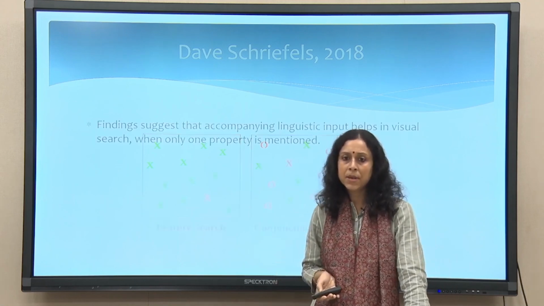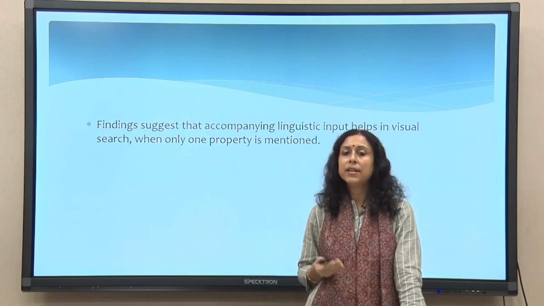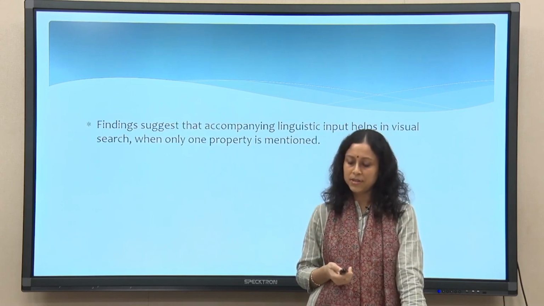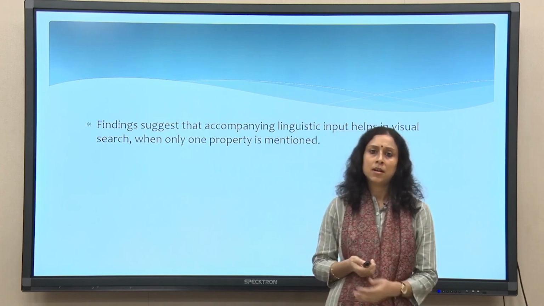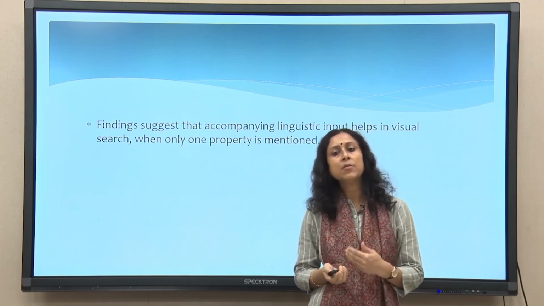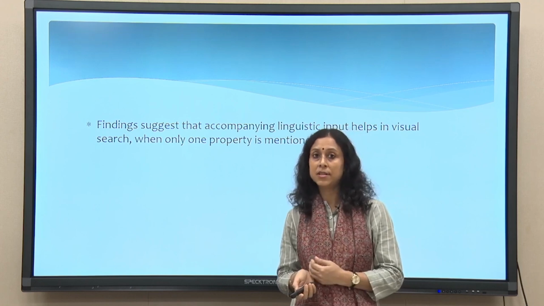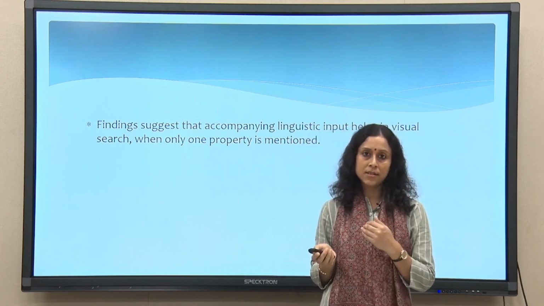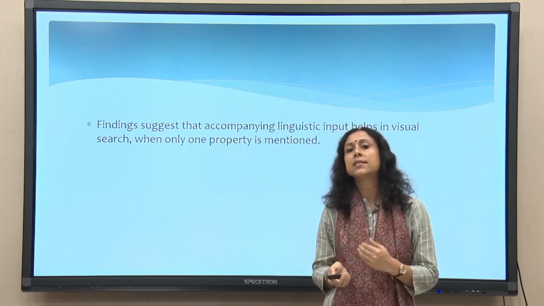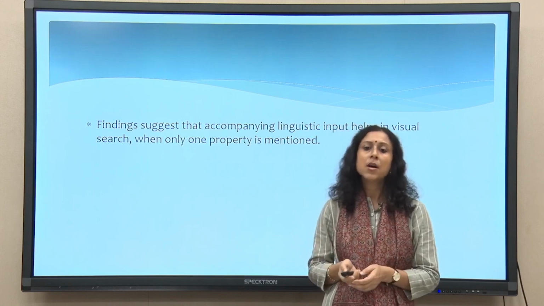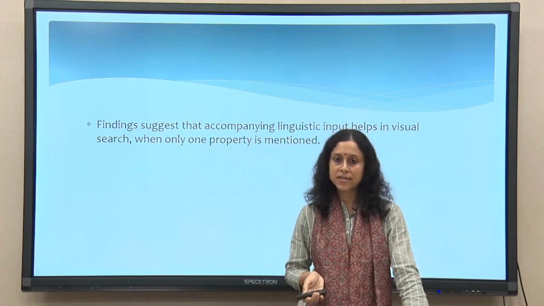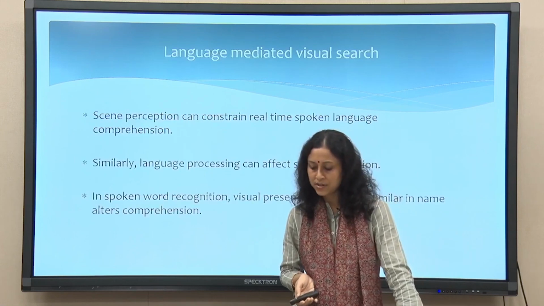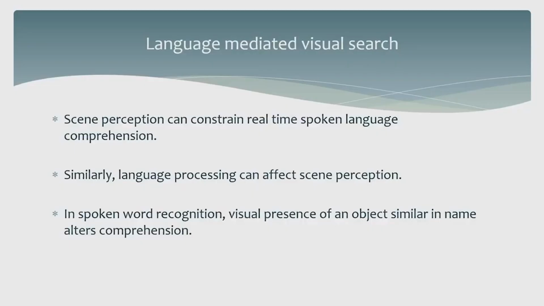from a 2018 paper. In terms of linguistic research, in terms of language processing, findings typically point to a situation that accompanying linguistic input helps in visual search. If there is a scene that is presented to you and there is an accompanying linguistic input, our search becomes easier, typically in case of feature search, if not in case of conjunction search. So, this area of research is called language mediated visual search.